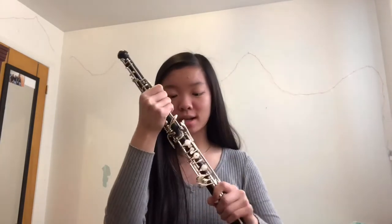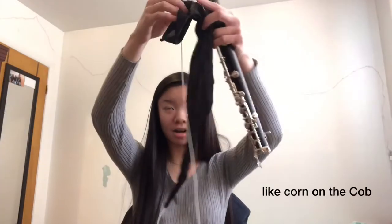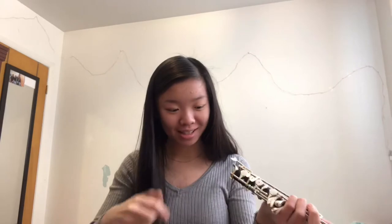Let's say you've done a good day's worth of practicing or playing. The first thing you want to do is disassemble it — just take the upper joint from the lower joint and let that sit on the side. Then you're going to take your swab. It has a little weighted part at the end so you can drop it in easily. Hold it from the bell at the top and drop in your swab.